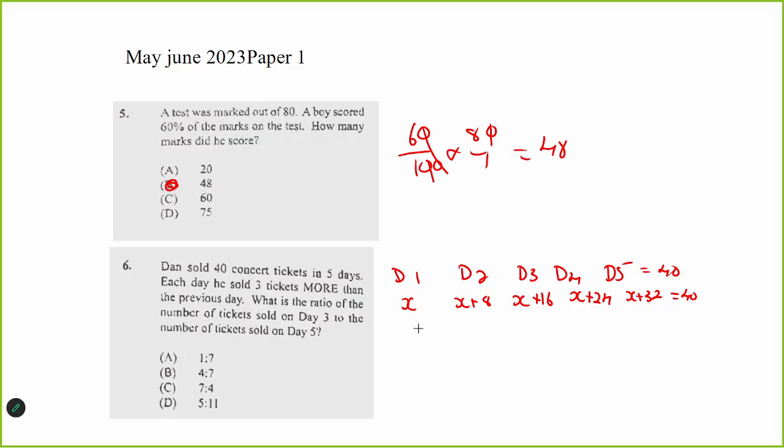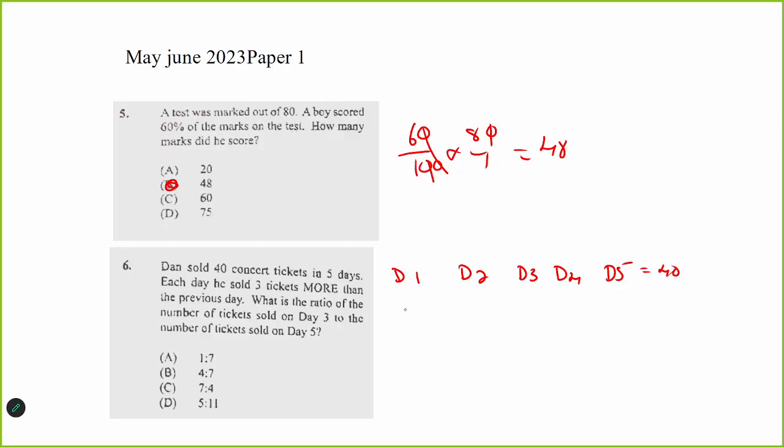So when you add this all up, X plus 8 plus X plus... Hold on. I said 8. That was incorrect. I said 3 more tickets. It said 3, yeah, it's not 8. Hold on. Because it was going to be like 32, you would get a weird answer.